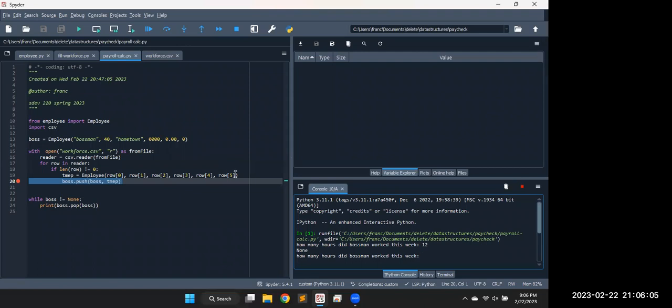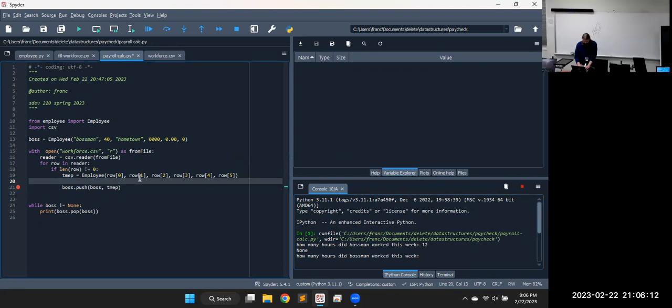Does the fact that his hourly rate is 0 have anything to do with it in the variable boss? Things aren't getting pushed on the stack for some reason.